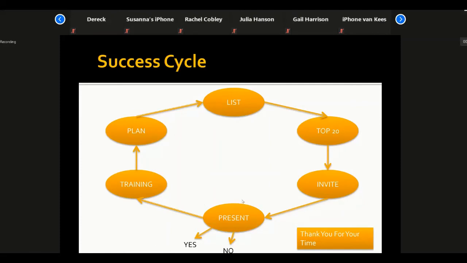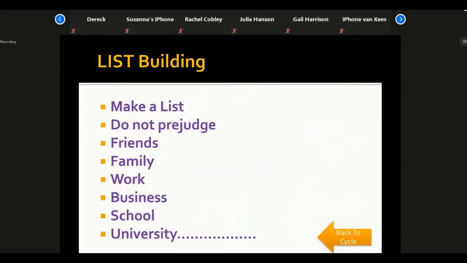And when you start writing down your list, the one thing you cannot do is prejudge. Do not prejudge anybody. You do not deserve the right to make anyone else's decision for them. All we're going to do is ask. So you write down your list with your friends, family, work colleagues, business colleagues, who you went to school with, who you went to university with, maybe the guy that services your car or where you go and get supplies, etc., etc. Put everybody down on the list. And this should be an ongoing thing where you're continually adding to it as you meet people in your daily chores.